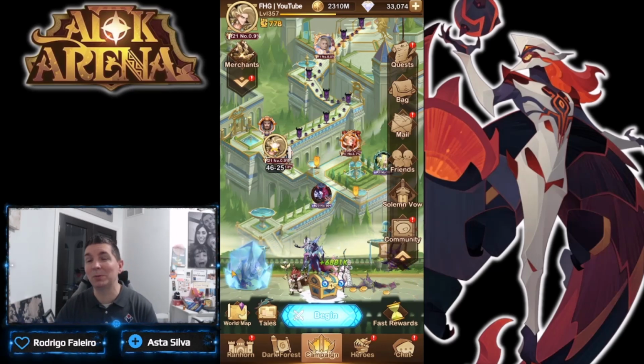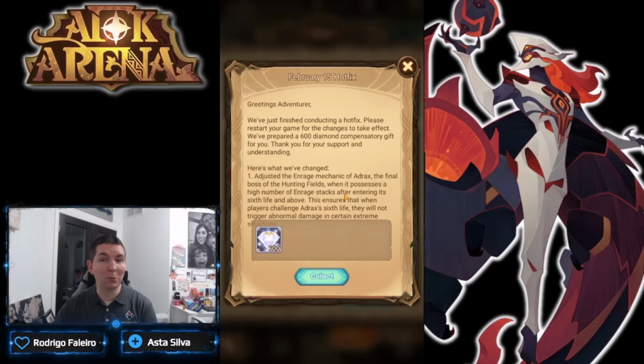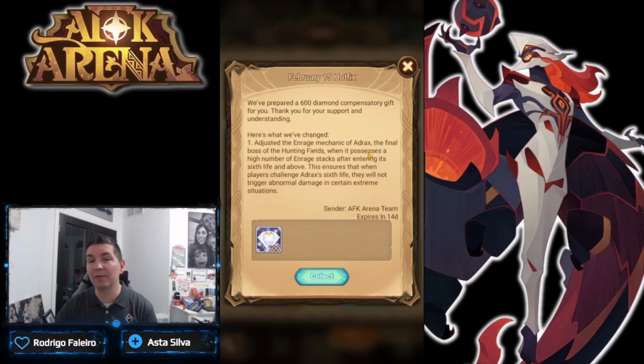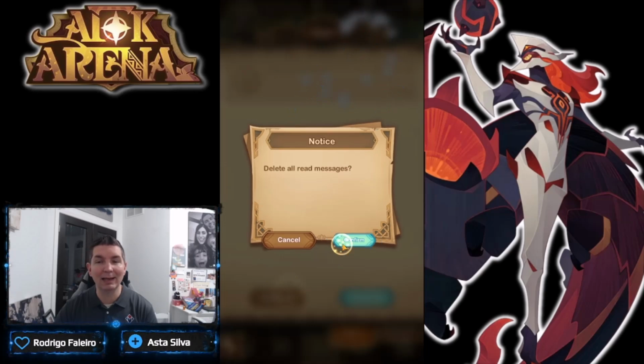Today we're over on the YouTube account and we're getting our daily hotfix diamonds. We've been getting these an incredible amount of time, which is far more than we're seeing out of the codes. So: adjusted the enrage mechanic of Adrax, the final boss, when possessing a high number of rage stacks when entering its 6th life and above. So if you killed him, I believe 6 times, it is making sure that it's not doing abnormal damage. So hop in, guys, collect those diamonds.